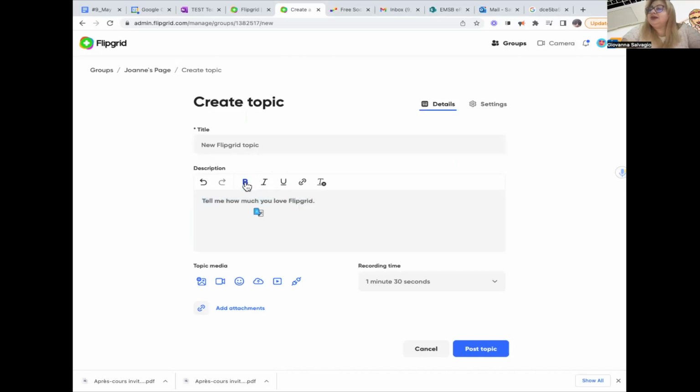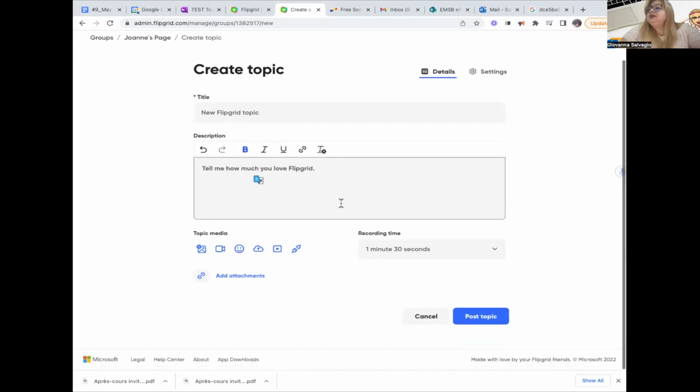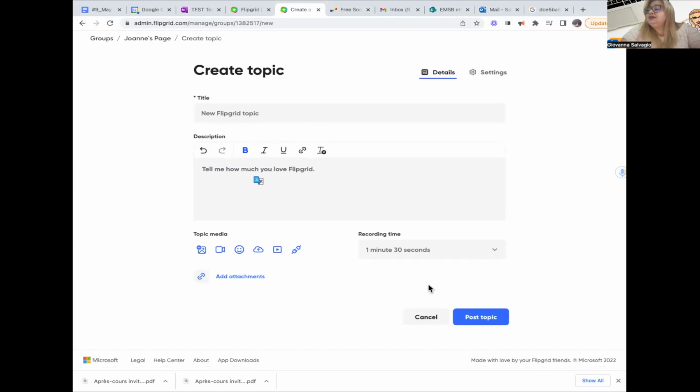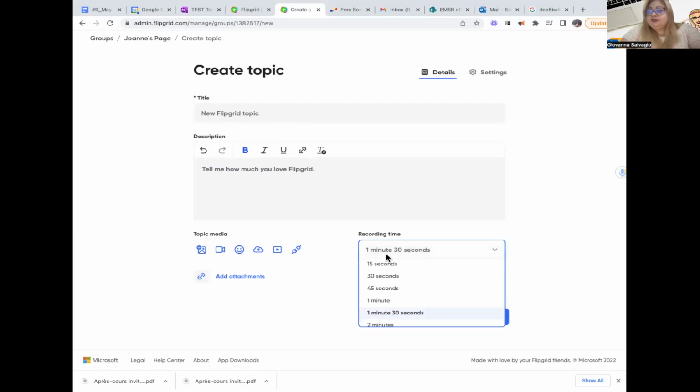Here I could customize it like I would with any other customizing tool. I can add a link if there's an external link that I want them to look at before they respond. And I want to customize the time, okay? The default is 1 minute 30 seconds. I can put less if I want to, but the idea is to give students time to reflect.